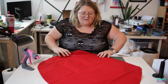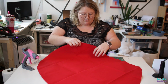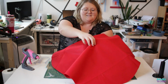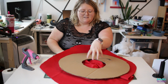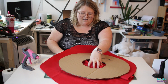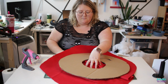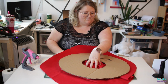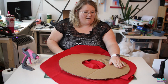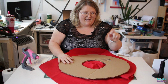But my plan is to take the corners and glue them down, which will leave a lot of excess to stuff. And I'm going to stuff it from the bottom, I think, and then put something here that will push in and cover my head from all the stuffing. So I think that's how I want it to go. And the bottom I have fabric for the gills of the bottom of the mushroom, which I will do after.